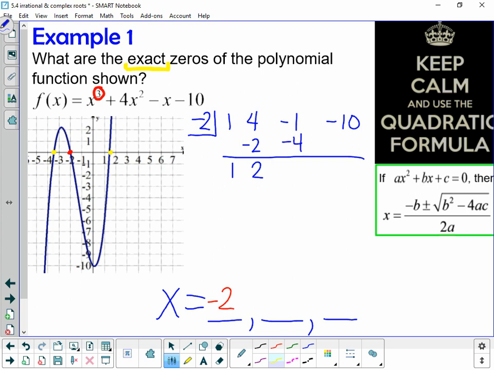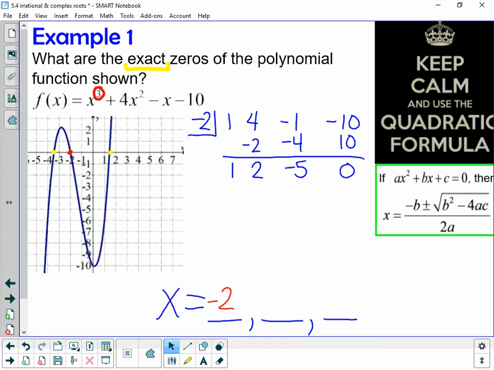And we write that in the next column. And we add that column up. And -5 times -2 is +10. We put that in the last column. And we add that column up. If we were right about -2 being a root of the equation, we should have a 0 remainder here. So this synthetic division right here confirms that we were correct about -2 being a root of the equation.